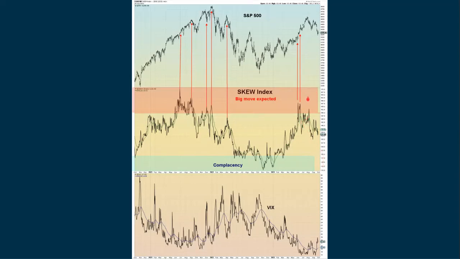Typically, when we get up into this red area, that means the market is expecting some kind of a big move. When you look at other times when we topped out and started coming down, sometimes that meant a continuation. Sometimes it marked a top. Sometimes it marked a bottom. So we're not quite sure. People seem to think when you use this that we can figure it out. We really can't, because we get different kinds of signals. And so we have to use other charts in conjunction with this. But you can see right now we're getting more of a reading in the midpoint, so I haven't been showing this chart.